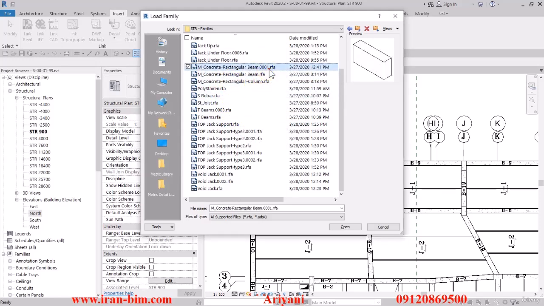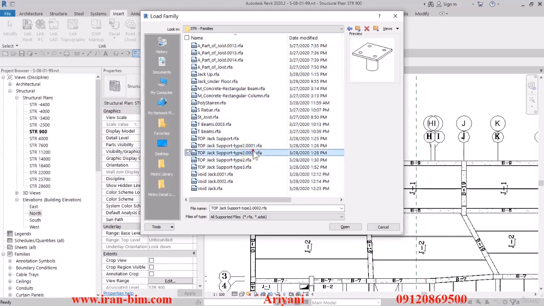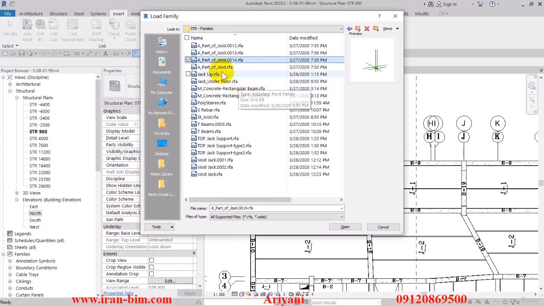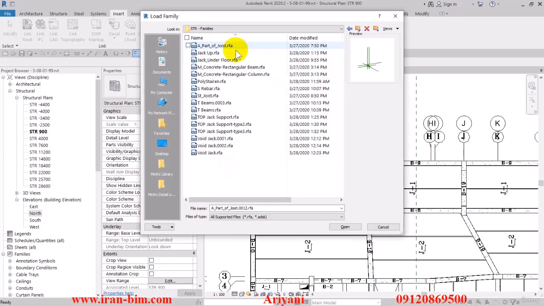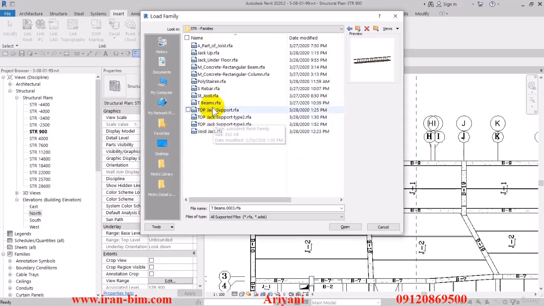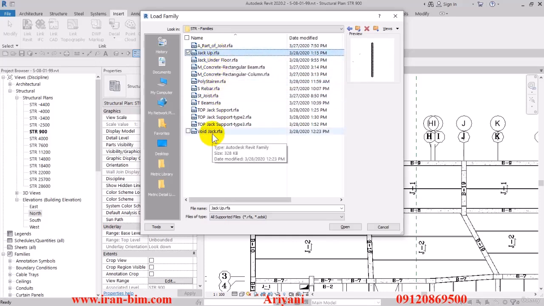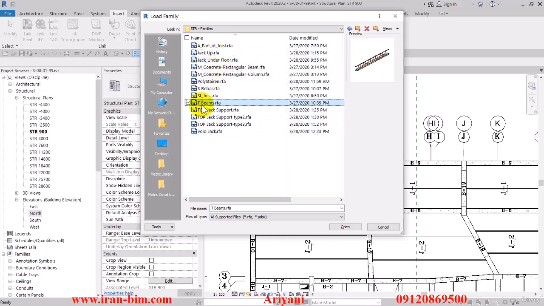So let me just get rid of these so we can get the folder as light as possible and our work as clean as possible. There we go. Delete this one as well. Then select all of these, get rid of them too. And then I'll go here and select the joist file. Here we have the polystyrene and the rebar and the jack as well. So for now, I'll go here and select the beam and the joist and the polystyrene file and open them up.